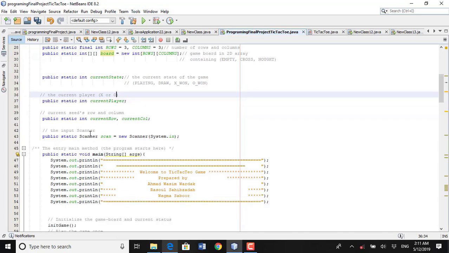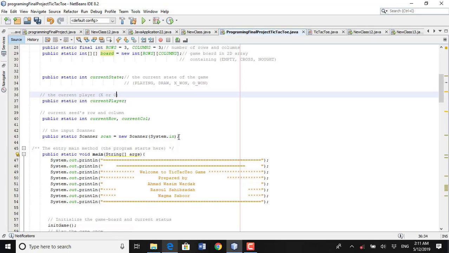Now the next code that I have used here is just to enable the scanner in order to enable the user to put values into the system. So as you can see, the input scanner: public static Scanner scan equals new Scanner(System.in).